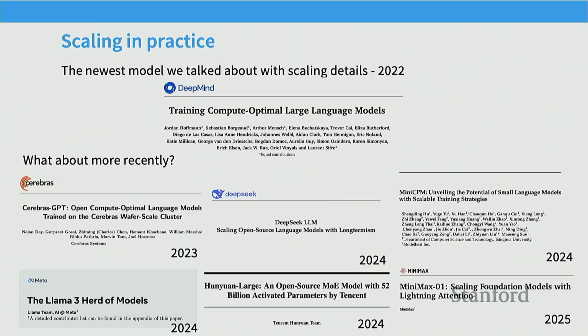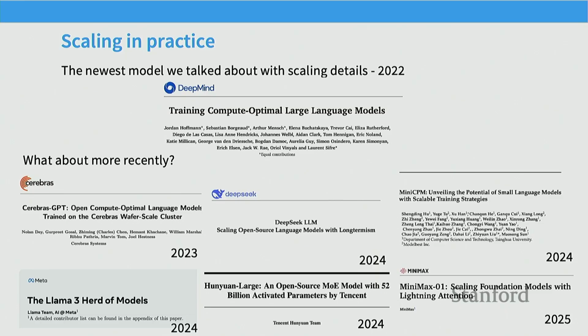And there have been several competently executed large-scale models that have done scaling. And so, last year in this lecture, I covered Cerebras-GPT, DeepSeek LLM, and MiniCPM. And as a nice side note, last year I had to really strongly justify why I was covering these Chinese models, so to speak. But this year, thankfully, hopefully you're all already excited to hear about DeepSeek rather than me trying to convince you that this is the right thing to listen to.